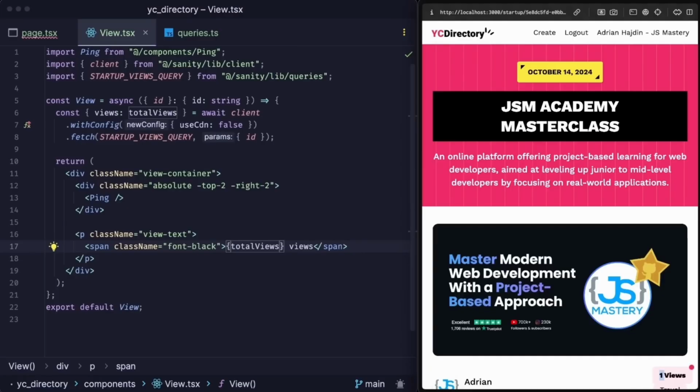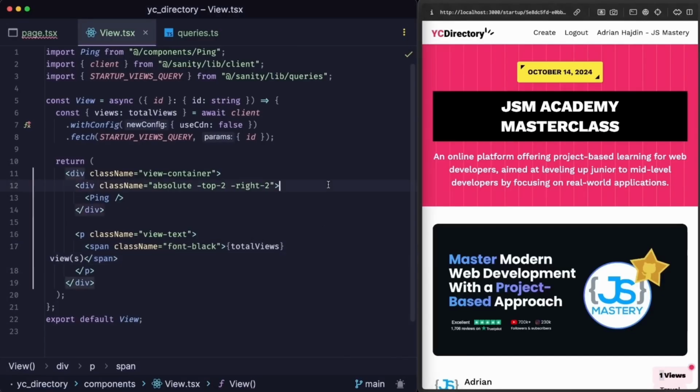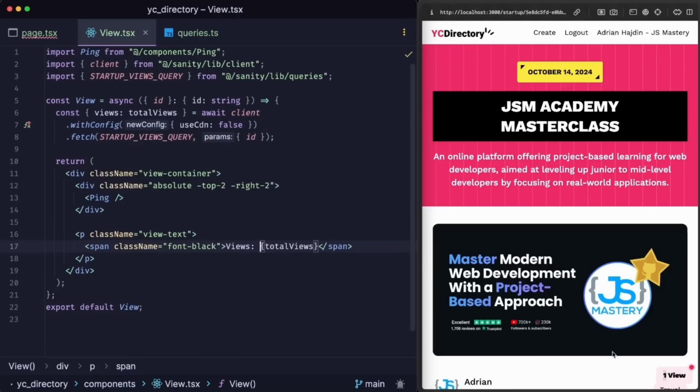Currently, we have only 1 views. We can do some additional parsing to remove the letter S in case it's a singular number. A quick trick is to just say views and then say colon. That way, views 1, views 2, views no matter how many, it's all good. That's if you want to be lazy. But I challenge you to create a function called format number that actually takes into consideration whether a number is singular or plural, or whether it needs an S at the end or not, and then adds it correspondingly.